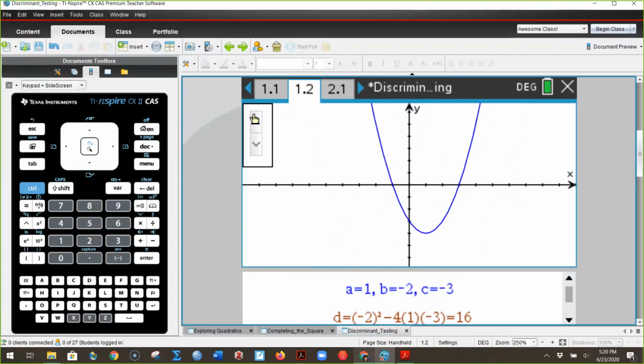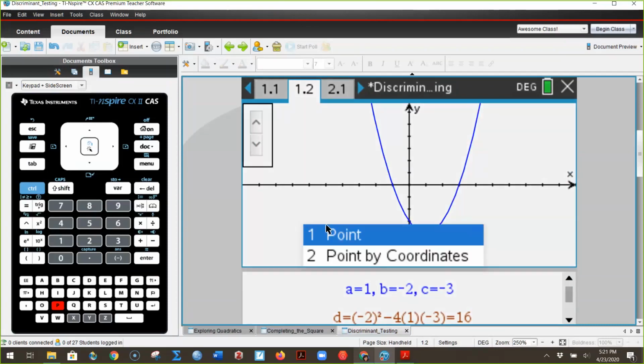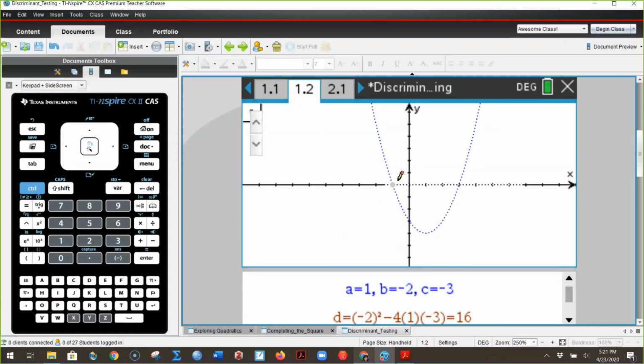And I see some people typing in the chat that there are now 2 intercepts, and I also see 2 real zeros, and I see 2 x-intercepts. So that's actually a really good thing to talk about with students, because I'm just going to use one feature of the TI-Nspire. I'm going to press P, and when I press P, it allows me to put a point on this curve. So right now, this is an x-intercept. We have a y-intercept, and we have an x-intercept here.